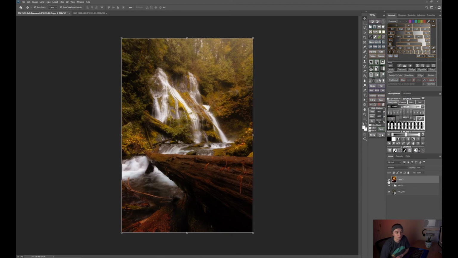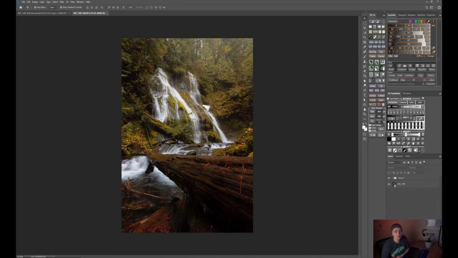So now when we turn it off and on, see we get that nice dreamy feel to it, but our shadows aren't glowing. It's not giving that really weird effect. So that's creating an Orton effect without using any luminosity masks in Photoshop. The next thing we're going to do is in Photoshop, but with luminosity masks with software such as Lumenzia or TK Actions. The one I'm going to do today is using Lumenzia.